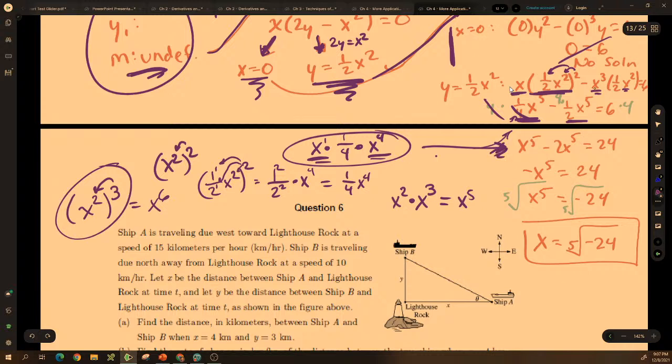And then, again, here I had x cubed times 1/2 x squared. So the cubed and the squared there add because I'm multiplying, right? So when I'm multiplying two different x's times each other, I add. When I have an exponent raised to another exponent, that's where I multiply.